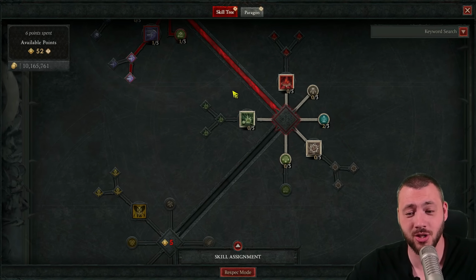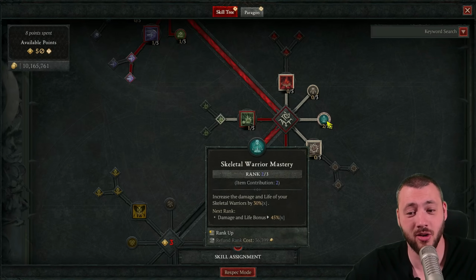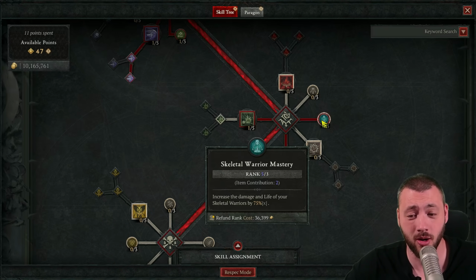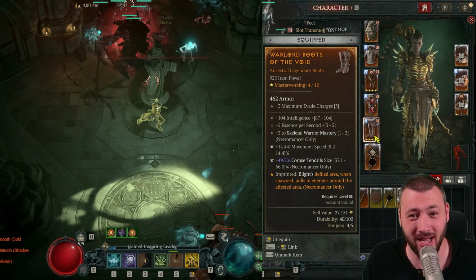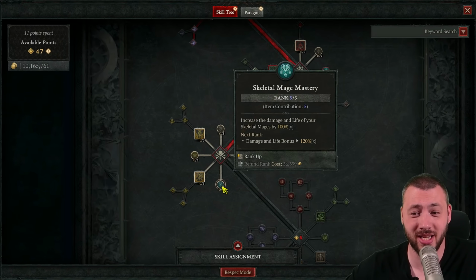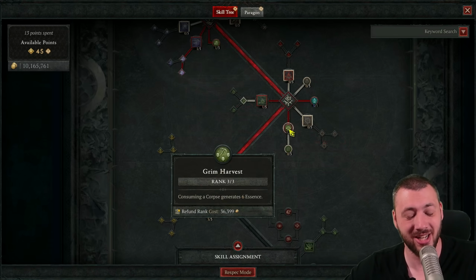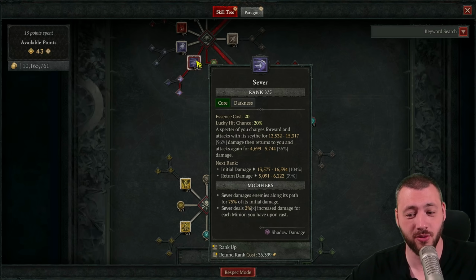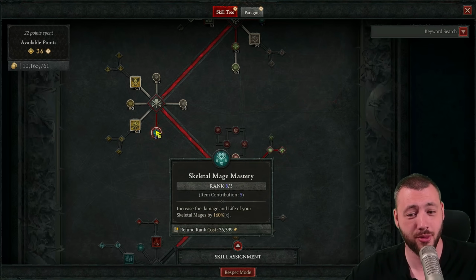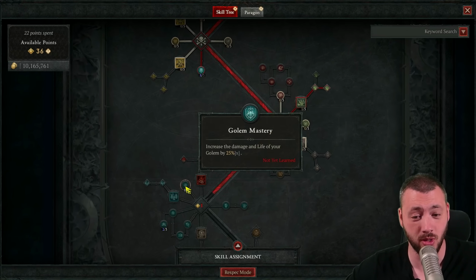Put a point into Hood Flash, and in the very beginning, we're going to be using Corpse Explosion together with Grim Harvest, and then all the points into Skeletal Warrior Mastery. Excuse me, I already have some points in there. And yes, we'll talk about which items can actually take the passives right now and where it is most optimal to place them. Now, after spending these points, we could already jam Skeletal Mage Mastery, but it's a bit too early. So you'd rather just boost your Grim Harvest to essentially get more essence, get more damage out of your Sever, to then straight up go for Corpse Tendrils, Enhanced Corpse Tendrils, and Plague Corpse Tendrils, with then 3 points into Skeletal Mage Mastery.